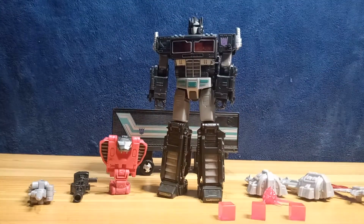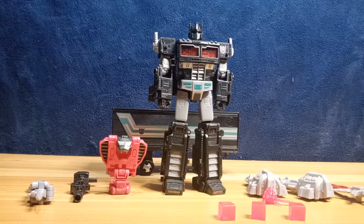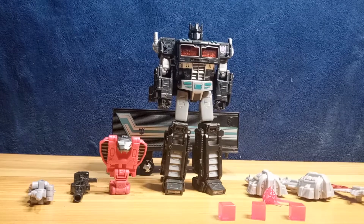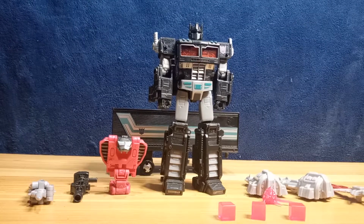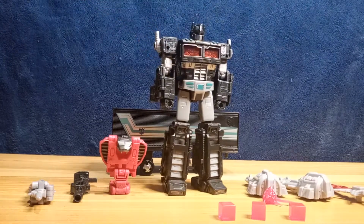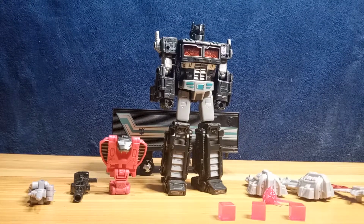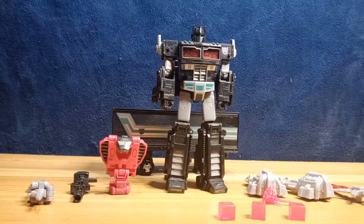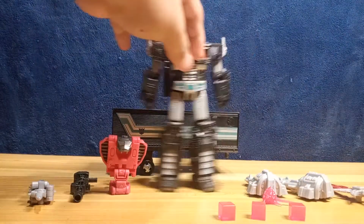This is essentially a black, teal, gray, and purple version of what we got from Siege. This is the Siege mold for Optimus Prime. I was kind of hoping it would be the Earthrise mold, but still, the Siege mold is a wonderful mold as well. One of the best actually. One of the better Optimus Primes that have been released by Hasbro in recent years. So yes, this is a Siege mold, a different color grading for the figure.